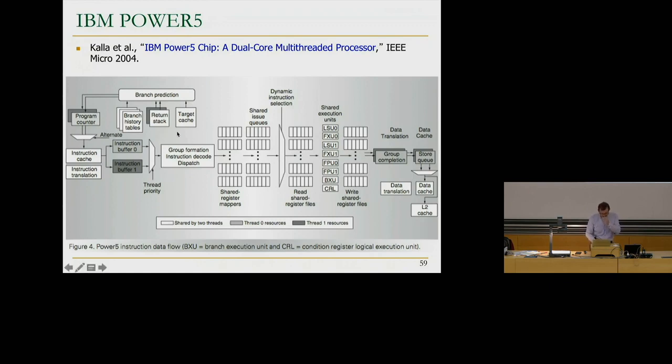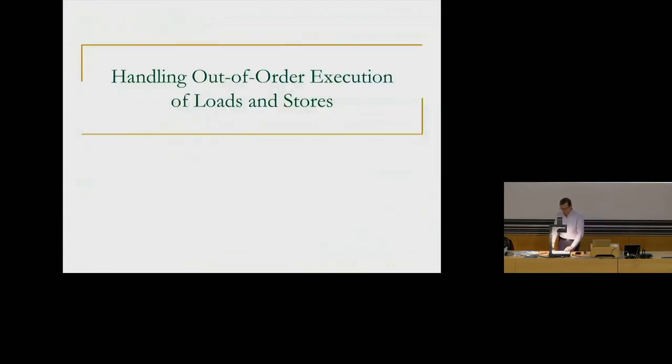But it's very similar again. It's not very nicely shown over here, but these are the issue queues. Again, these are the schedulers, and then they select, and then they access the register file over here. After they get the source operands from the register file, they execute over here. These are the execution units. Then this is kind of like a pipeline diagram, and you write the register file at the end. Then group completion is their name for the reorder buffer, basically: have you completed the instruction at this point? Now I can go on and show ARM Cortex-A15 or whatever, but we're not going to do that.